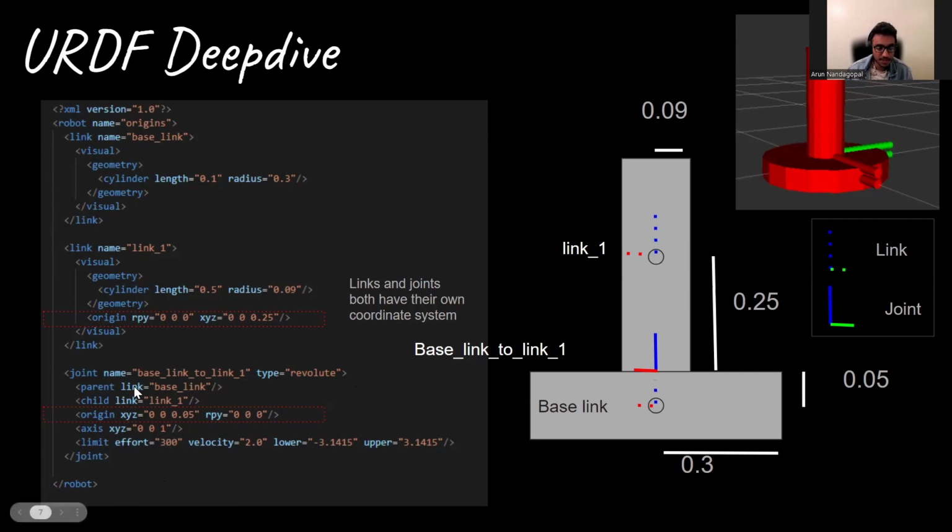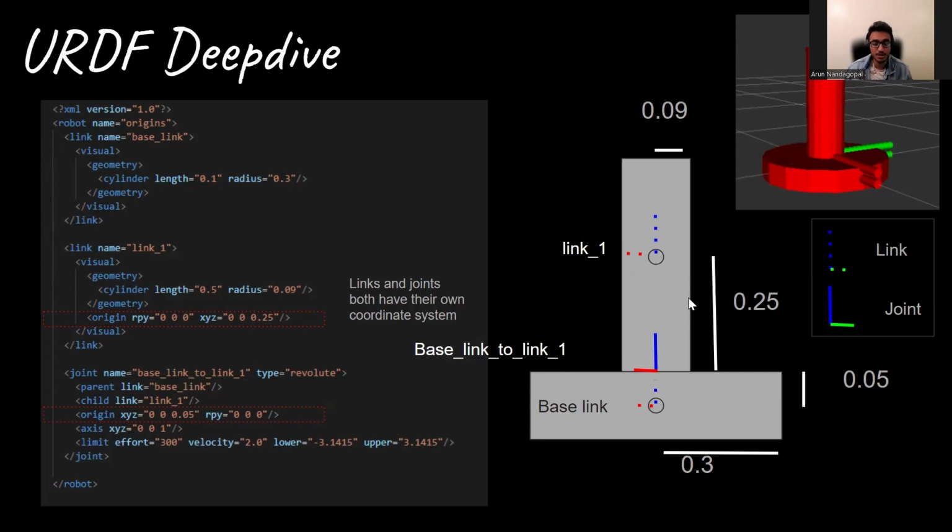And because this link one is defined with respect to the parent link, which is the base link, this link one will be defined from the joint's coordinate axis. So if you take the link one, you can see that the link one's coordinate axis is pushed by 0.25 in the z direction from where the joint base link to link one is defined.